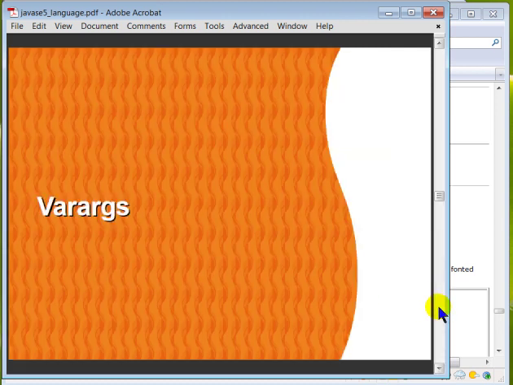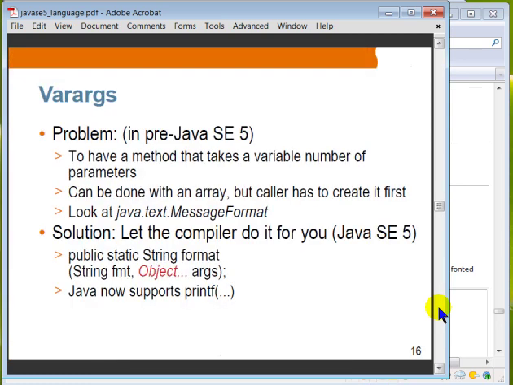Okay, moving forward. Variable number of arguments, or varargs. So in pre-JavaScript 5, you do not really have a way of passing a variable number of arguments. So one workaround is creating an array, and then you pass an array object. So in fact, an example is java.text.MessageFormat. So here you are passing a number of messages. In pre-JavaScript 5, it is designed in a way that it receives an array object.